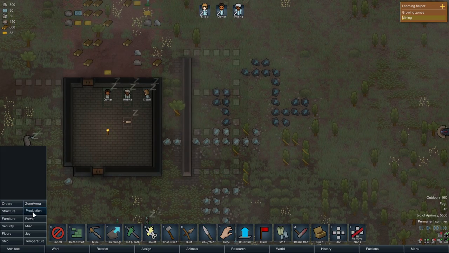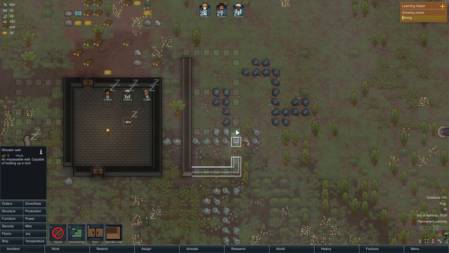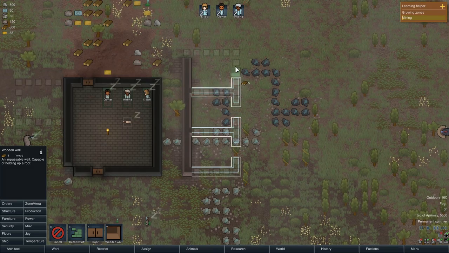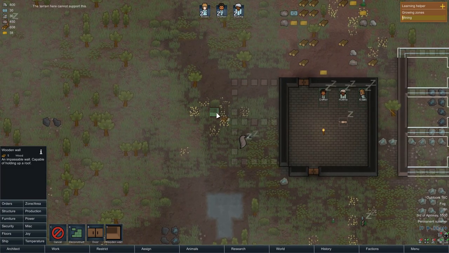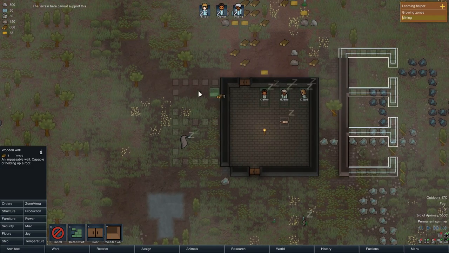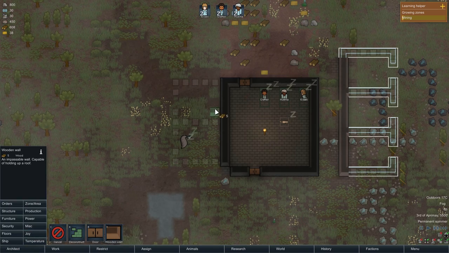So, let's do structure and wall. I will do wood because that's what we have most of. And so we just click it like this. Like so, and now they will build that area, and the terrain here cannot support this. I did not take that into planning. What is this? This is mud. Okay, that explains it then. You can't build on mud. You can build here though.